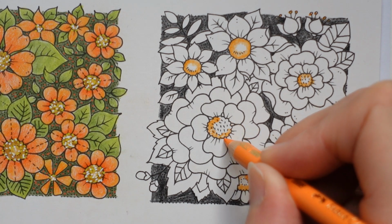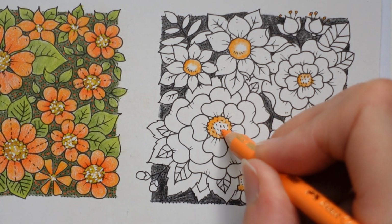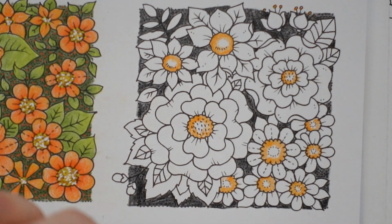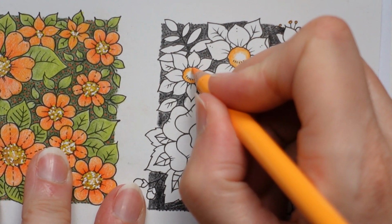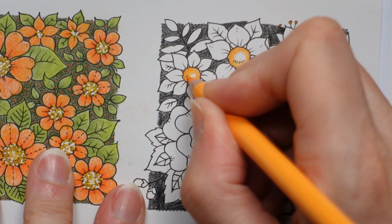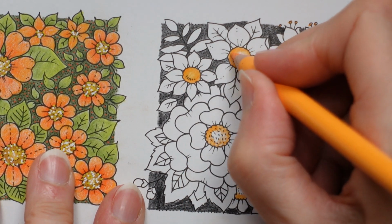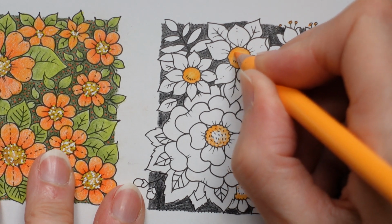So yeah, I'm wondering about these gaps. Right, we'll worry about those later. Okay, so now on to our dark chrome yellow and finish off all our flower centres. I'm actually going to go over the orange that I've done already and then just come right into the middle. I'm trying to fade a little bit towards the middle though, so that it looks a bit lighter, so you can see that I've used more than one colour hopefully.